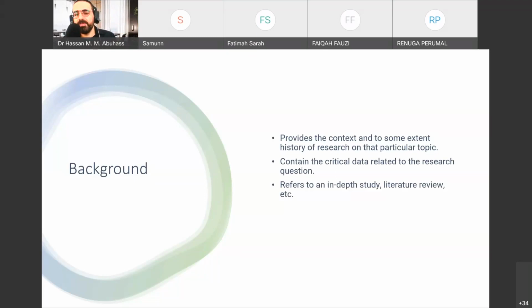The background refers to an in-depth study, a literature review. You are going to be more systematic when writing the background of the study. The background should consist of work carried out in a relevant area.